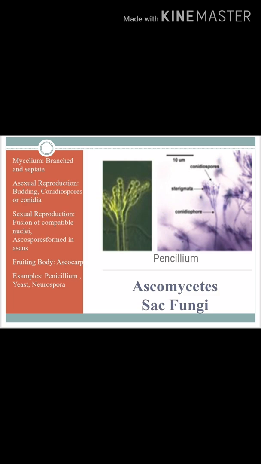Asexual reproduction takes place by spore formation, formed as conidiospores exogenously, meaning they form outside the fruiting body and further develop into the mycelium. And the sexual mode of reproduction takes place by ascospores produced in the fruiting body, which is called the ascocarp. Neurospora crassa is an example of the Ascomycetes that is used in genetic and biochemical work. This is very essential in this field. So moving to the next one.